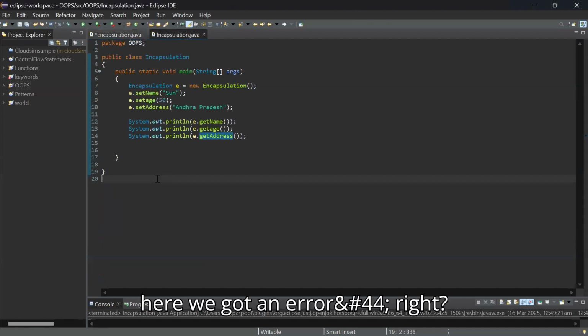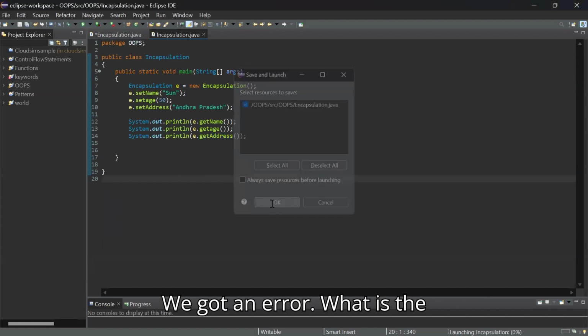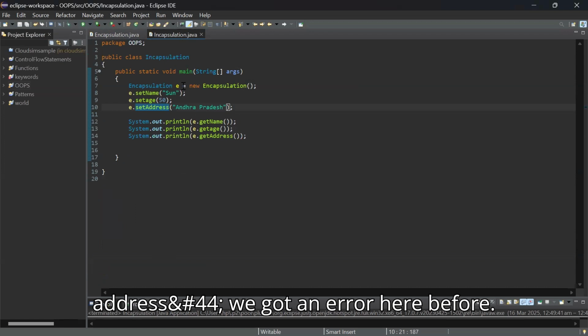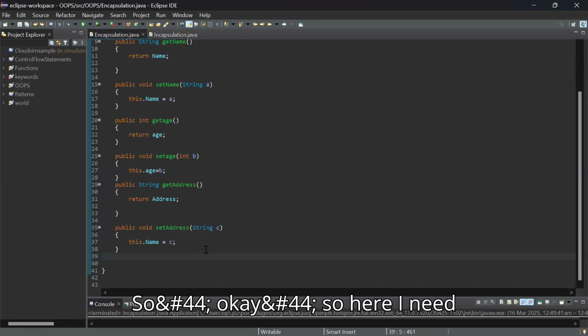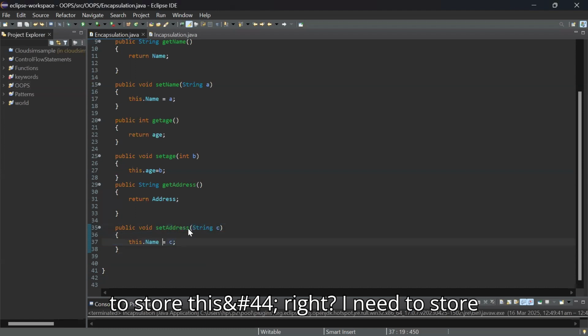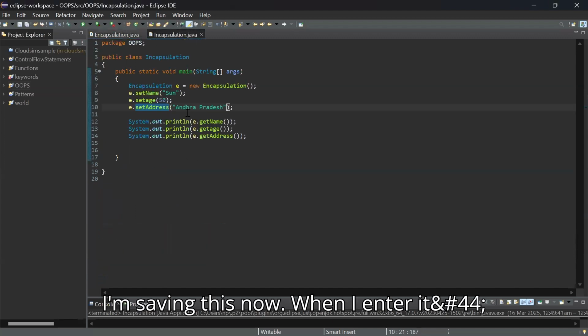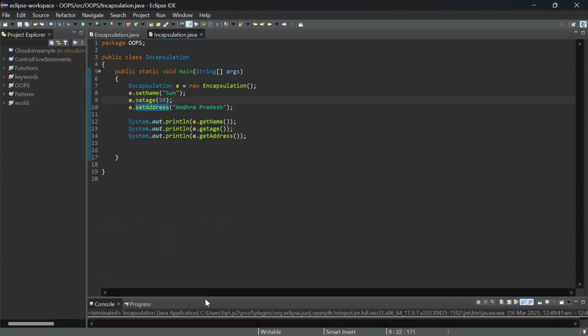We got an error here, right? What is the error here? Okay. So here in set address, we got an error before. Here I need to store this in the address field. I'm saving this now. When I enter it, yes, there's no error here.